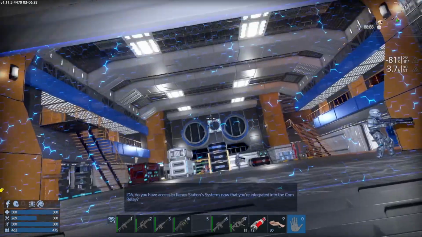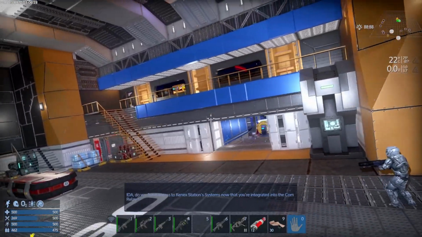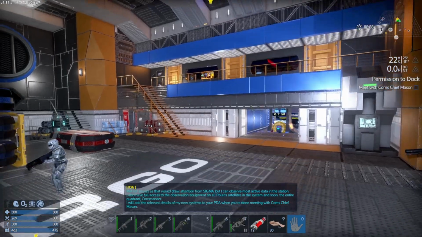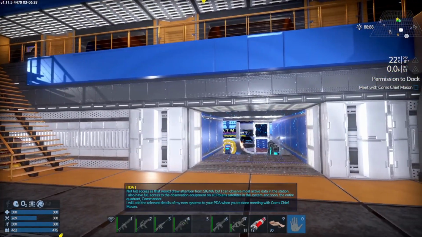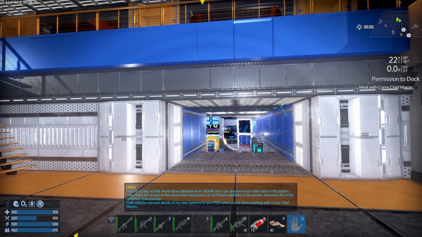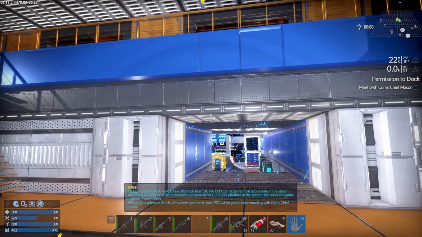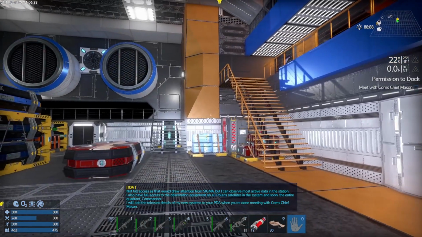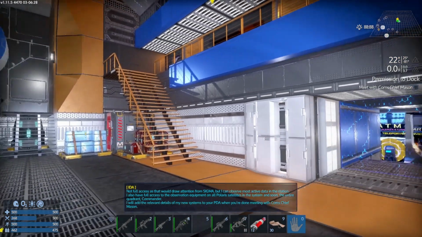So just going to get in here. Kenix station is now integrated into the comm station. Not full access, that would draw attention from Sigma, but I can observe most active data stations. I have full access to the observation equipment on all Polaris satellites in the system, and soon the entire quadrant, Commander. I will add relevant details of my new systems to the PDA when you are done meeting the comms chief.